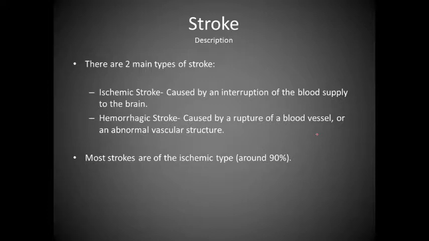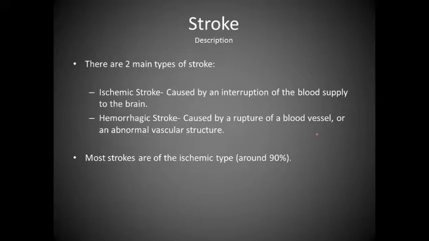Actually, I've had ER physicians look at CTs of the patient and say, oh, well, they don't have a bleed, and so there's nothing wrong. But we typically just focus on patients having bleeds, and we fail to see that there are two types of strokes. Number one, there's ischemic stroke, which is the kind that we kind of forget about. And it's caused by an interruption of the blood supply to the brain.